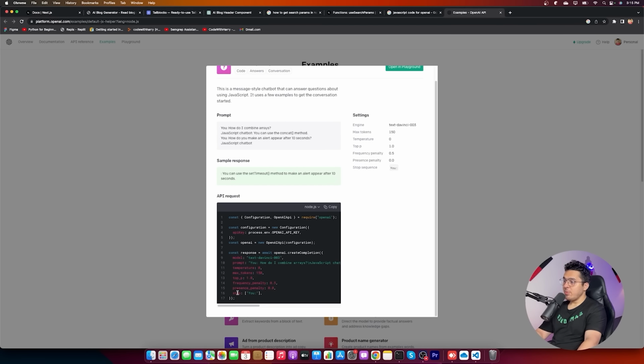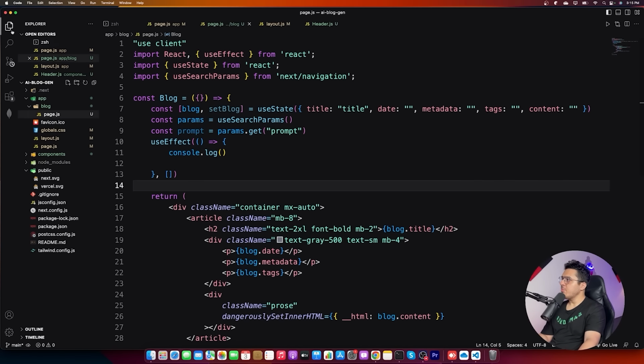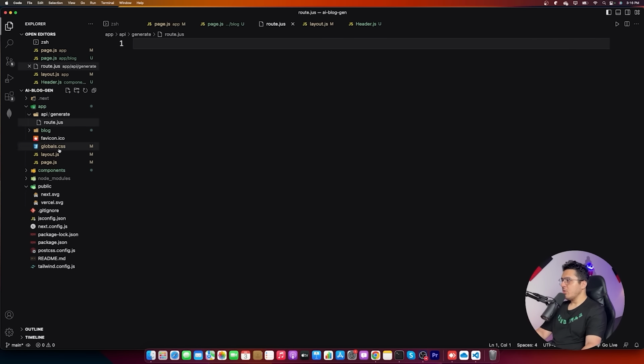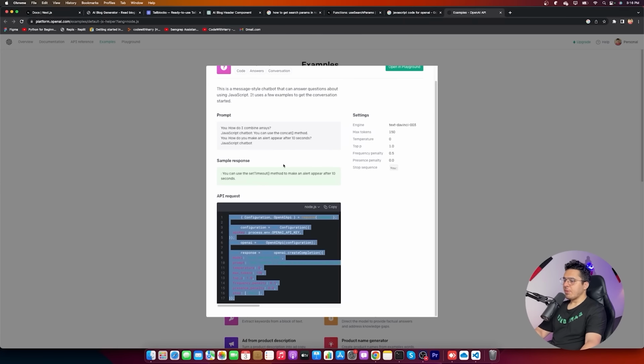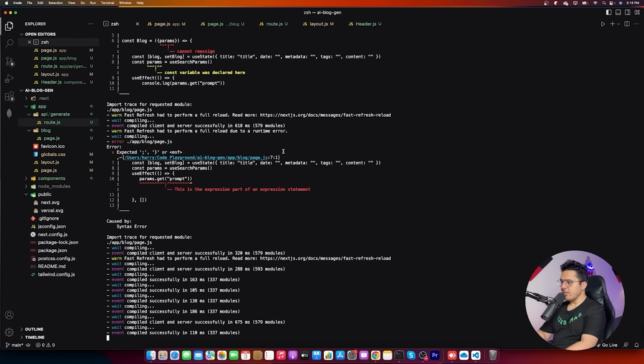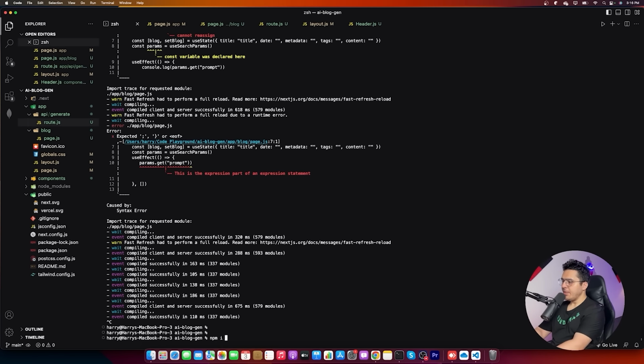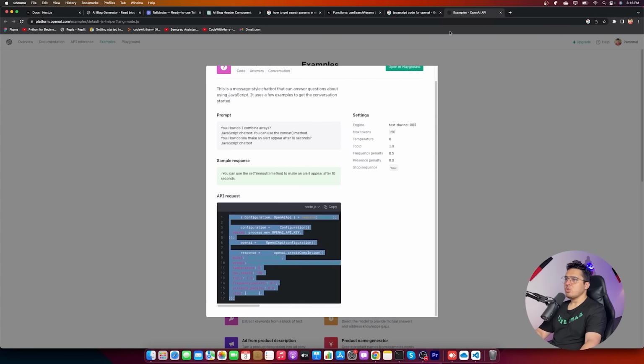So the next step is going to be creation of an API. So let's go back to our app and I'm going to create an API folder. I'll tell you how to use an API. You simply need to create a folder called, say, generate. This is going to be my endpoint, and inside generate, I'm going to generate route.js. And let me rename it to correct route.js, and I'm simply going to paste this. But before this, I also want to install OpenAI. So we'll say npm i openai. This is going to install OpenAI.